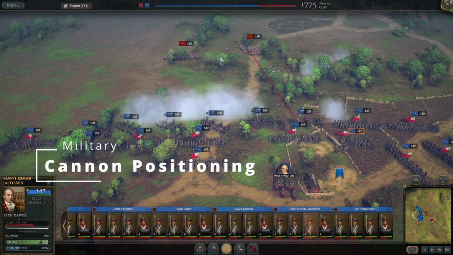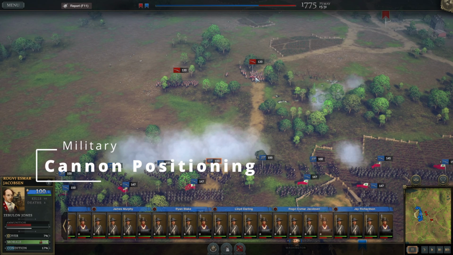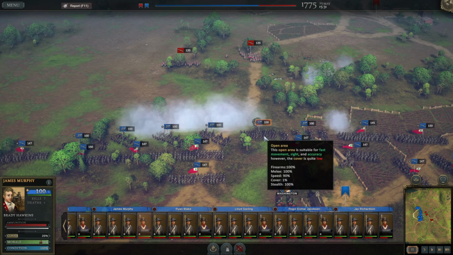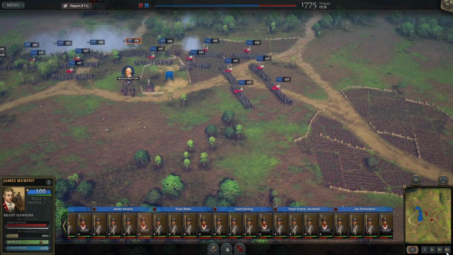When positioning your cannons, put them on the front line. Don't put them behind militia or any other infantry. This way, when the enemy come close, the cannons will fire canister shot. If they're behind the militia, they won't fire canister shot. And canister is much more effective than round shot.